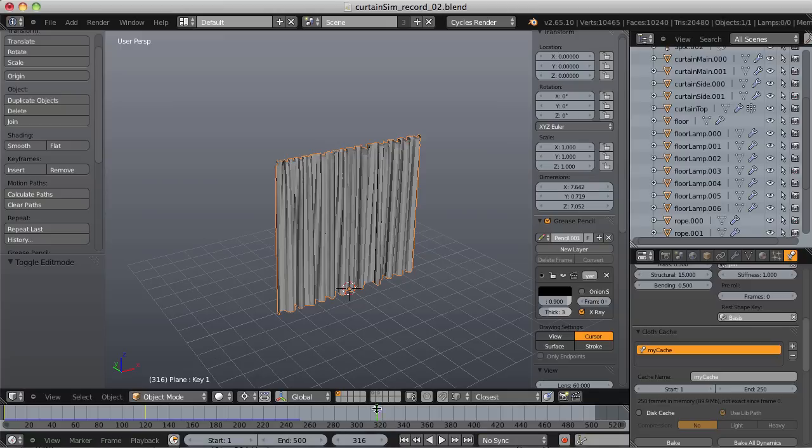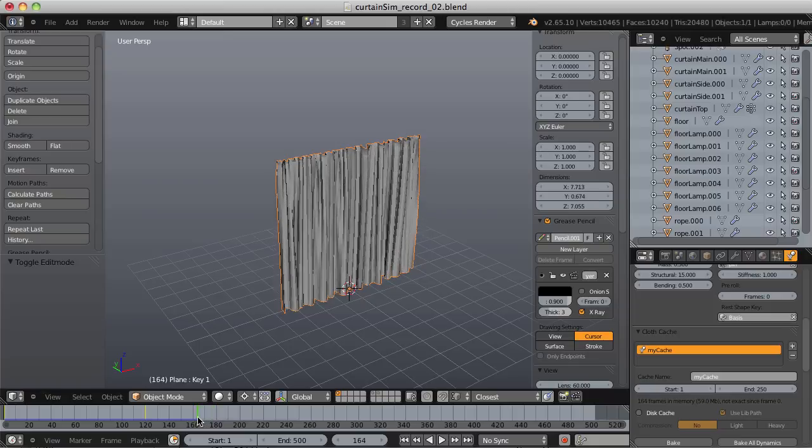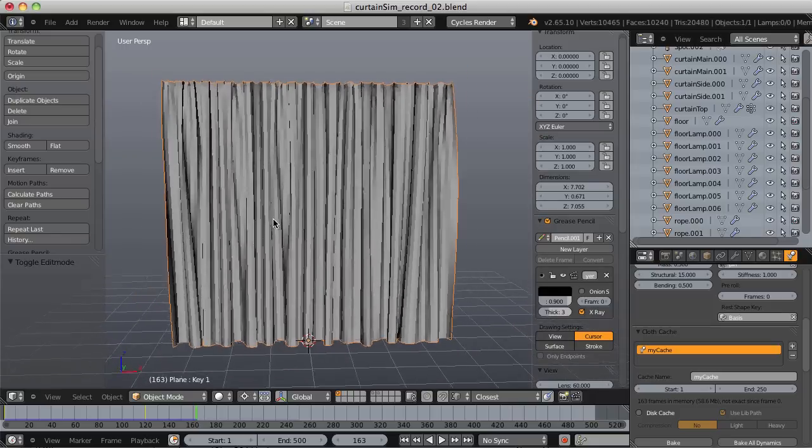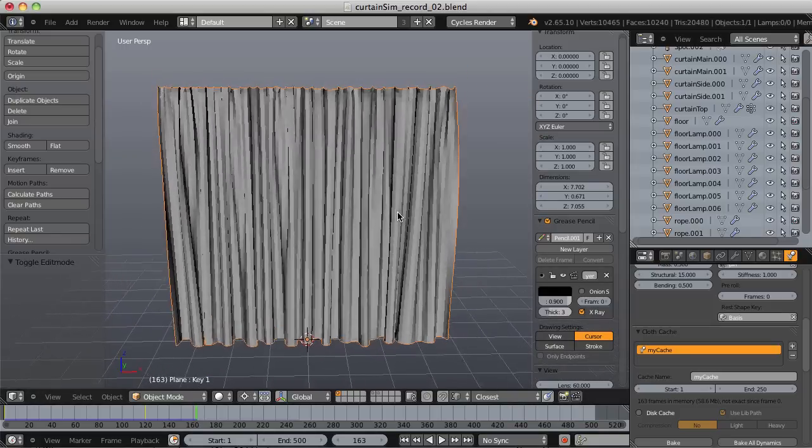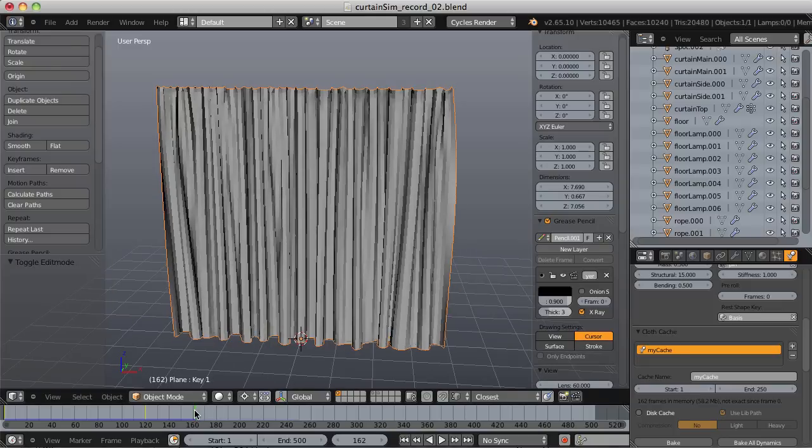So thanks to this little cache that we have in memory, not written to the disk, I can right click in that blue line, and as I go backwards, you can see that it starts to delete the frames. And that's fine, because the cloth came to this resting position before 250, so that is okay. But just keep that in mind. Don't go too far back when you can't get the shape that you want.